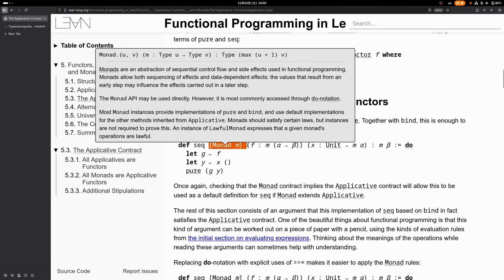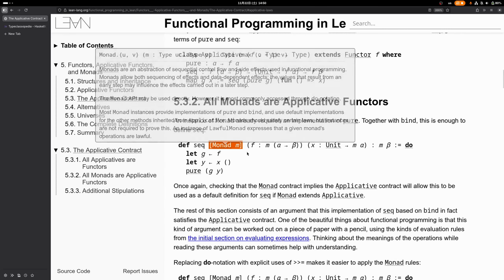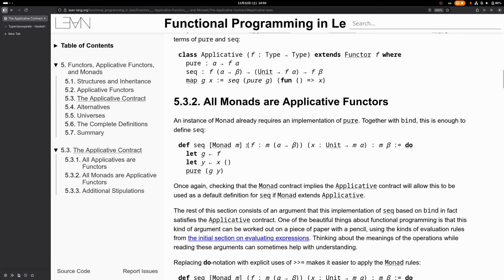So if we have our type class instance of monad for type M, and we have a function that's wrapped in M from alpha to beta, and a thunk that computes an M of alpha, then we can compute an M of beta. So we first just apply F, and then we apply the argument, and then we return the result. So this is literally straightforward.